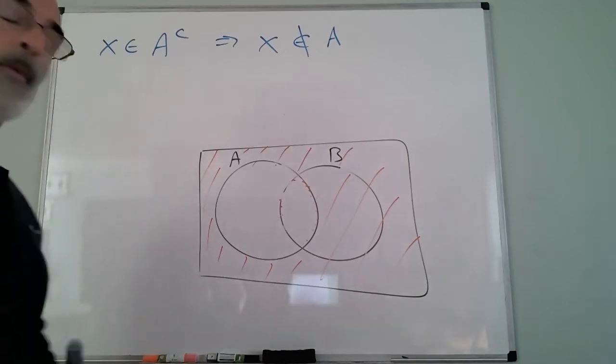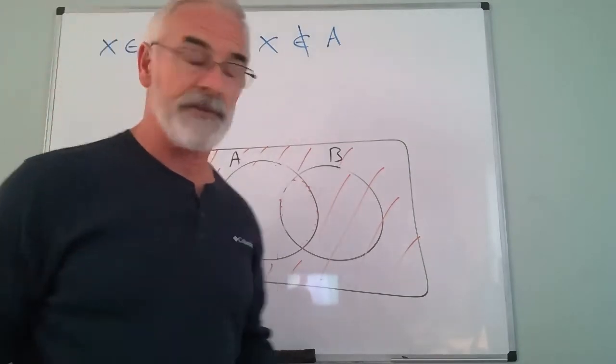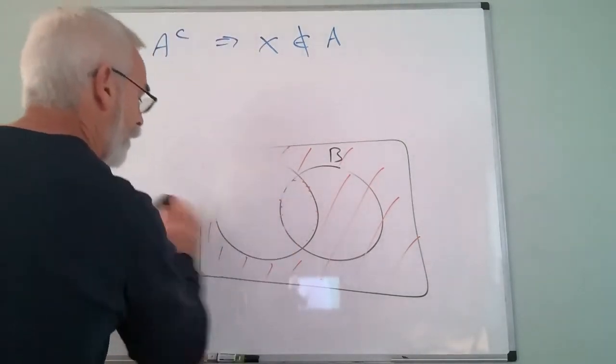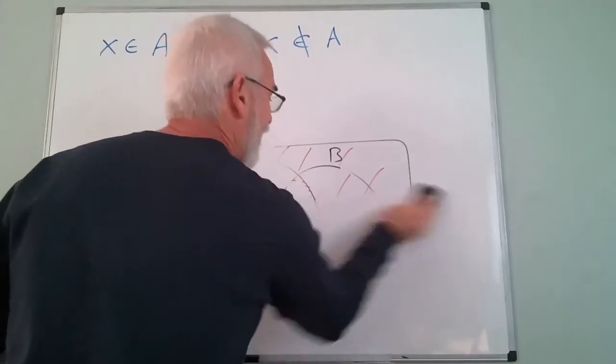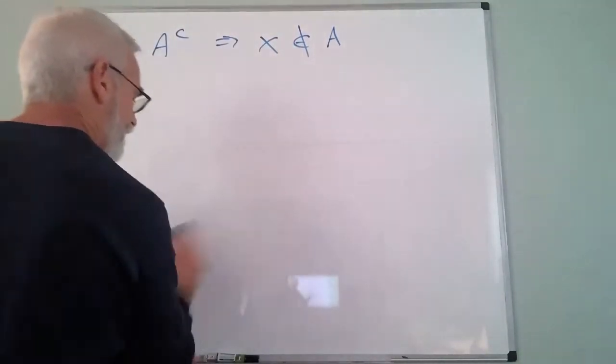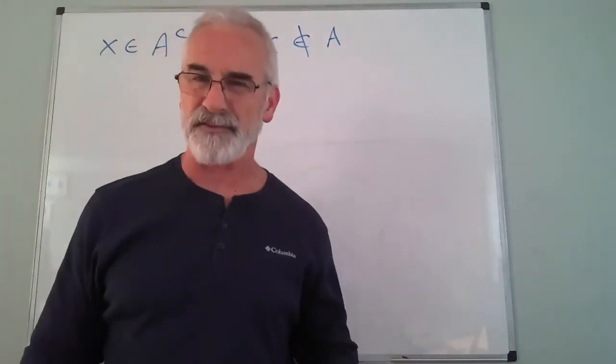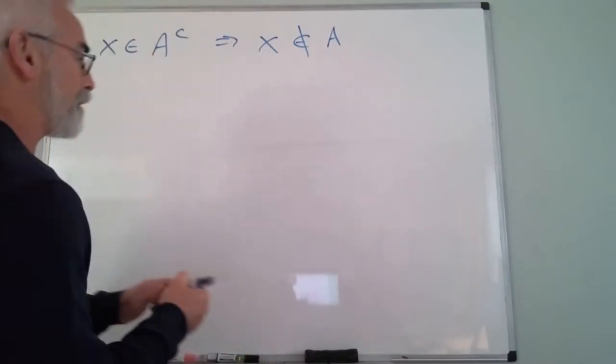Now, there's another one that gets us in trouble all the time, and this one I'm going to define for the first time today. This one's a very powerful one that we like to use, and it's called set difference. That can be a little bit confusing. A set is not a numerical quantity, so how do you take a difference of sets? Well, it's how we define it.